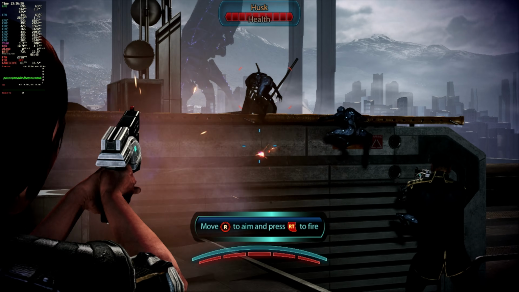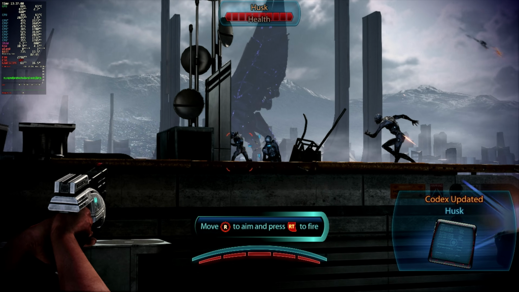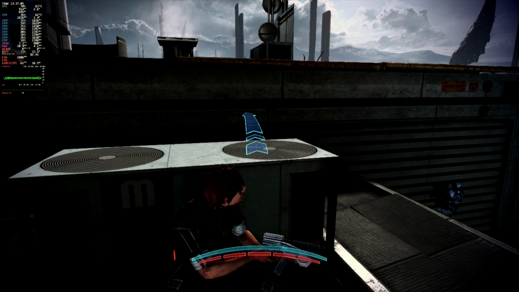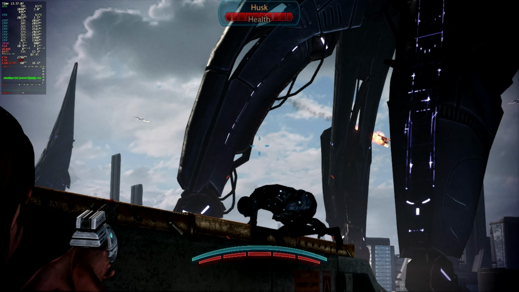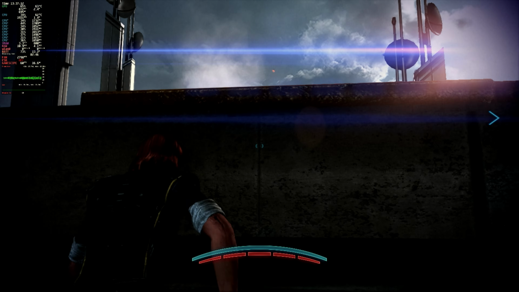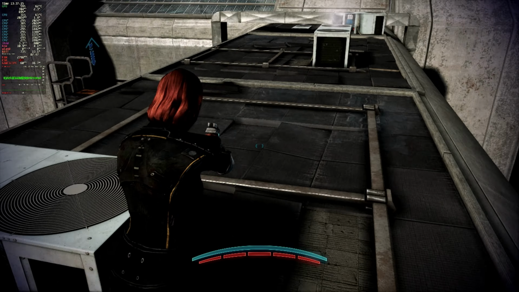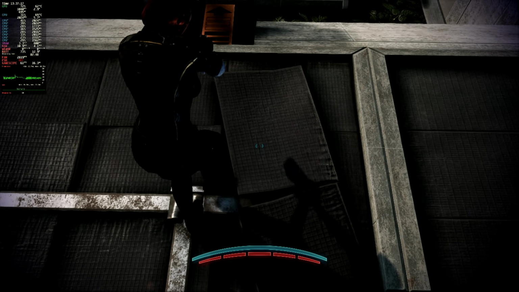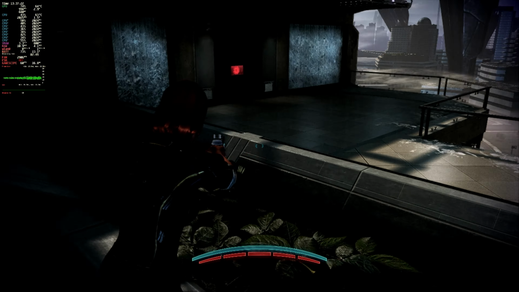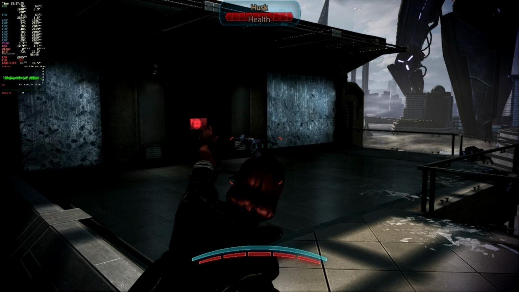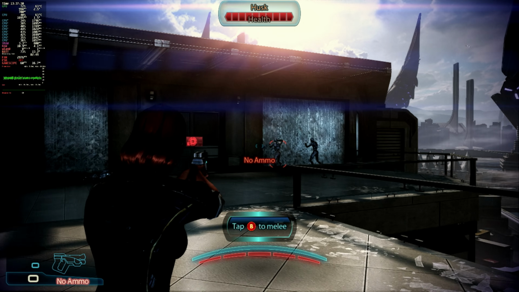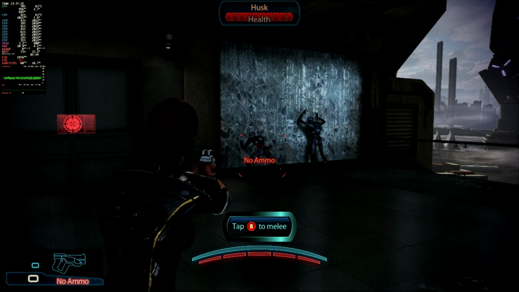Oh. Random things are crawling up the damn building. Hey, screw you guys. Come on, we gotta move. Alright, can we jump up there and follow them? No, apparently not. This game seems to be more of a you-follow-this-path kind of game, but that's okay. Not every game has to have a full exploratory thing where you can go wherever you want. Oh, they want in there, apparently. Oh shit, I have no ammo? Oh well, I guess we're just gonna have to go beat them up.